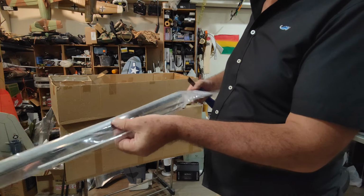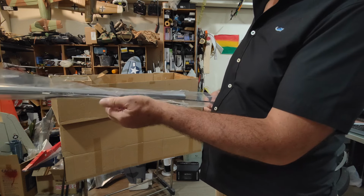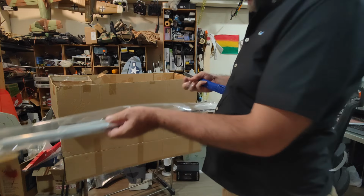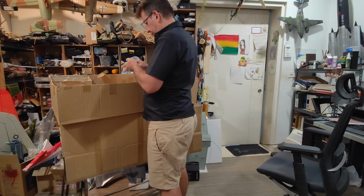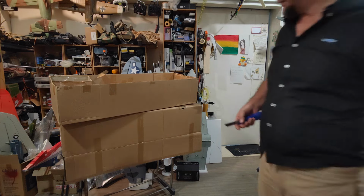Joiner tube for the wings and all the push rods and everything, right? All the accessories for the control rods. This is taking longer than I expected.